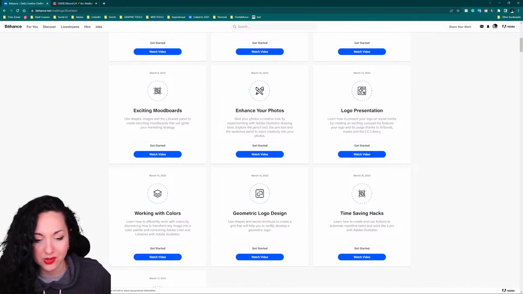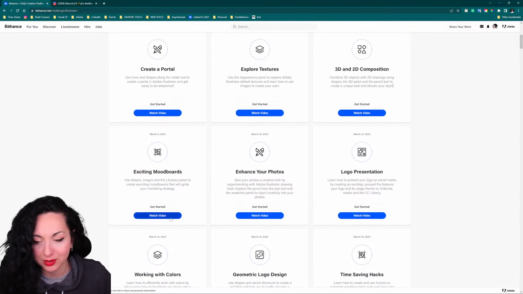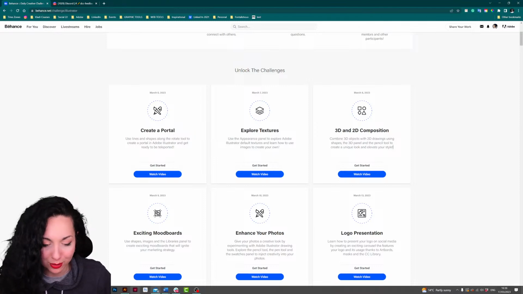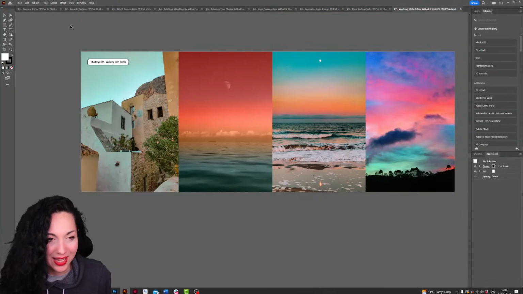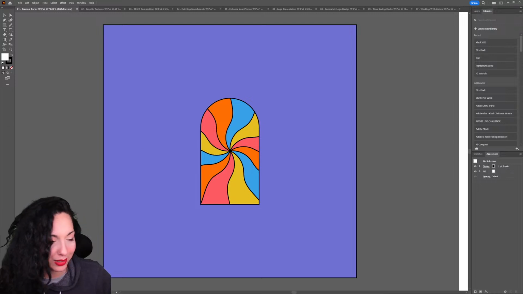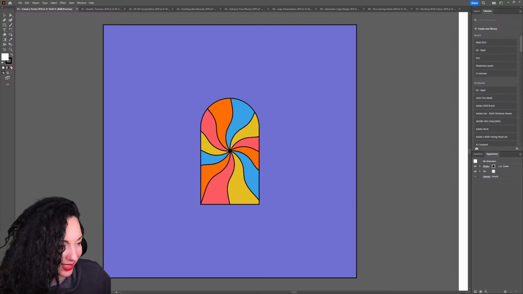There was a foundation stream where I showed you how to create a mosaic using any photo in order to extract the color palette from any image you have. But let's start from challenge number 1, creating a portal and get ready to be teleported. So let's go ahead and see. That was our final design. I'm going to see in the chat in the meantime if there is any question.